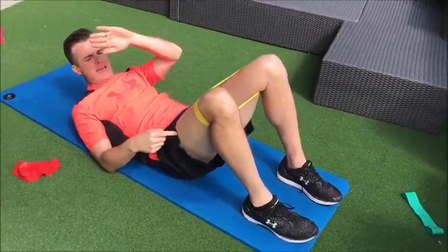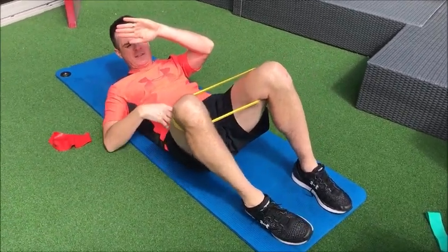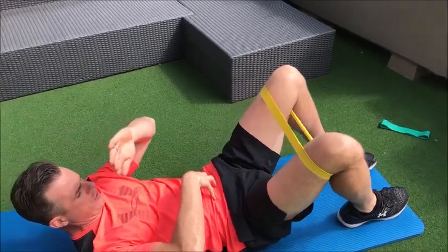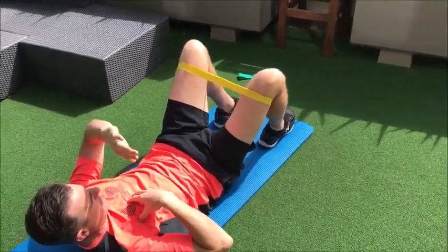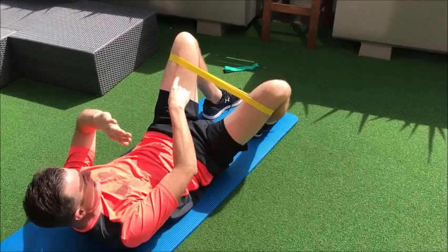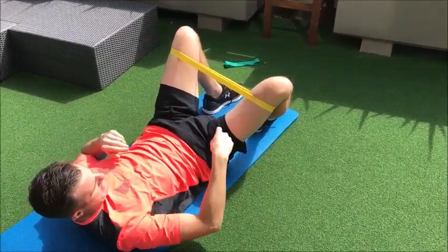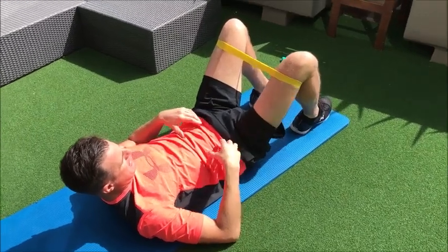As soon as you move your leg, you can't let your pelvis go. One's got to stay stable. You've got to try and turn this on — keep this tight and core here while you're still breathing and bring this one out. So I'm actually learning to stabilize through this hip and move this one, then bring it back.